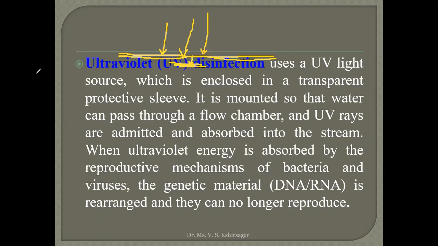In the ozonation, up to some extent we can consider that the recontamination can be avoided. To understand how recontamination is avoided, you should first understand this. When you are adding some chemical or some agent in a disinfection tank, and after the disinfection tank, you are making that water available to the society, there is a water age. What is meant by water age? Time required for the water to reach from the water treatment plant to the consumer point. Is that correct? That period is known as the water age.